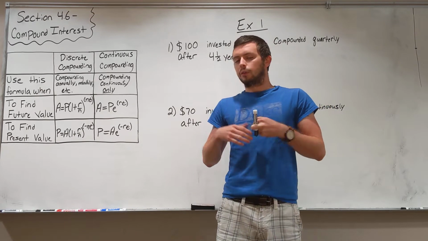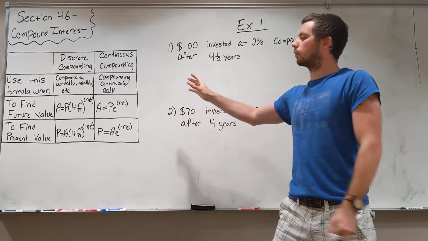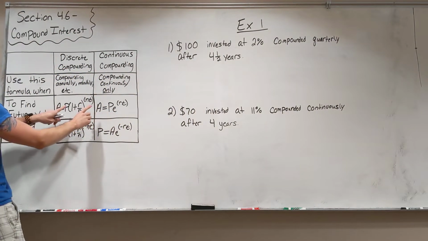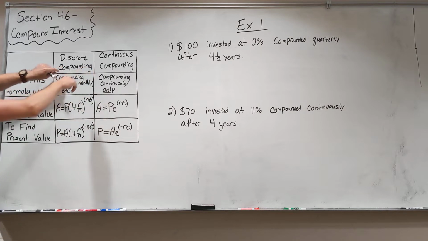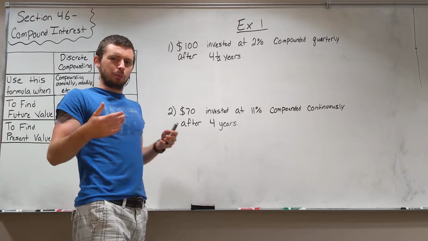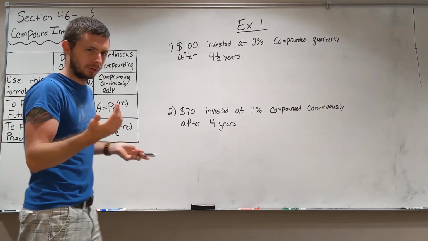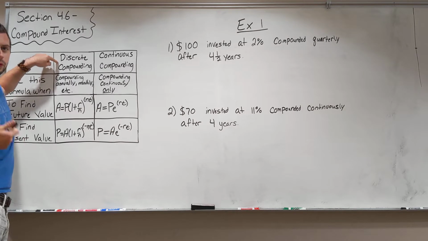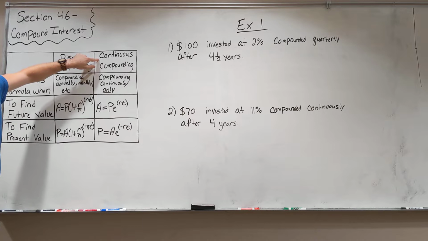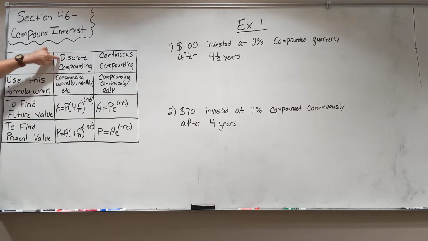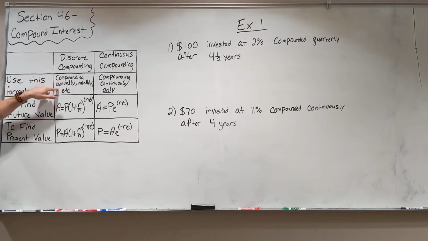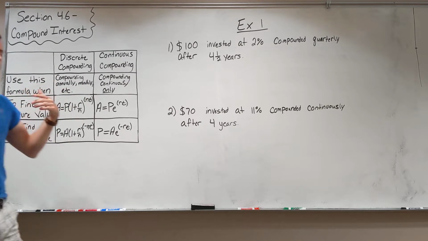But all of those follow these compound interest formulas. Now you may notice, we have two different types of compounding. One of them I'm calling discrete. Even for those of you who might have had my 105 last semester, this might be a different set of terminology, but I call it this to distinguish it from continuous compounding. You use discrete compounding, these set of formulas, whenever you are compounding annually, monthly, or whatever else.